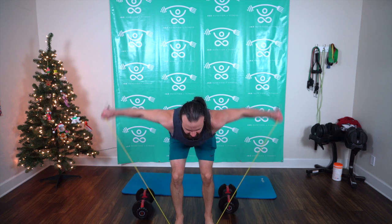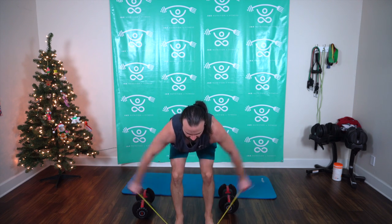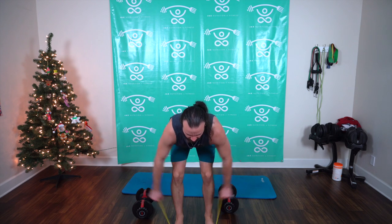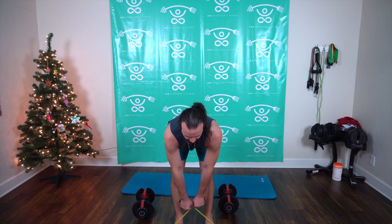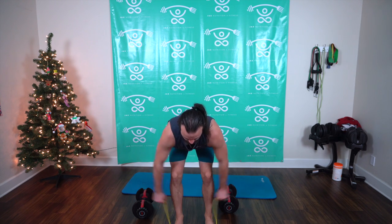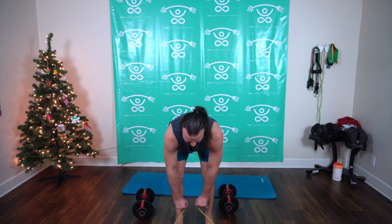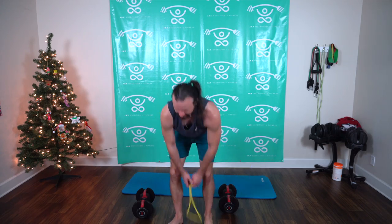Push through that fatigue. Push through that lactic acid buildup. Remember, if you feel any awkward tension in that lower back, just stand back up, readjust, kick that booty out as far as you can. Feel that stability tension in your glutes and in your hamstrings on the back part of your leg rather than your lower back. Arms straight out, team, let's go. Almost there. And rest it, good job.